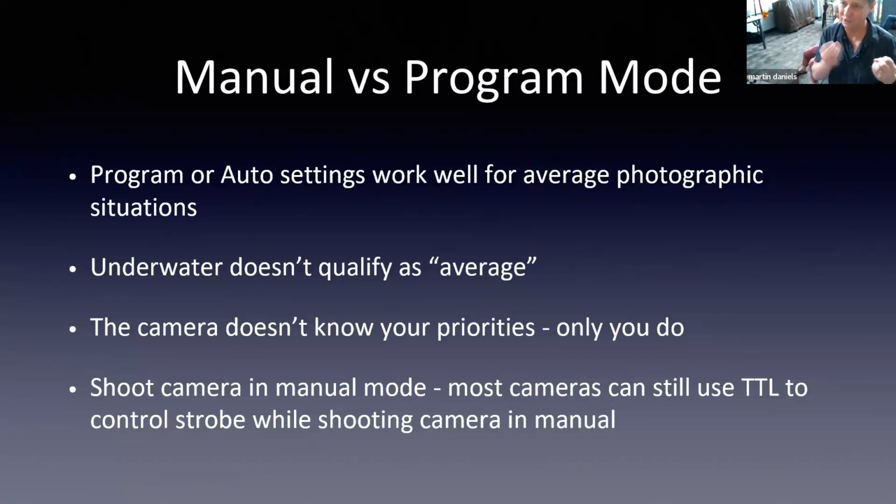Underwater does not qualify as an average situation typically. Okay, and the camera does not know your priorities, only you do. Whether you want fast shutter speed, whether you want depth of field, or what have you. And so by taking control of the camera and shooting in manual, you're really doing the best for what you're trying to achieve. Okay. And even if you're shooting a camera in manual, most cameras will still let you shoot your strobe in TTL control if you want to do so. Okay.